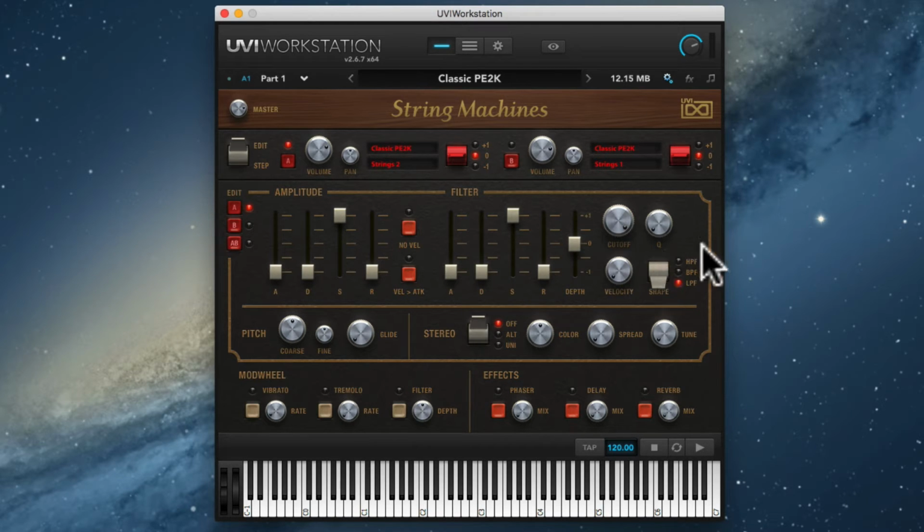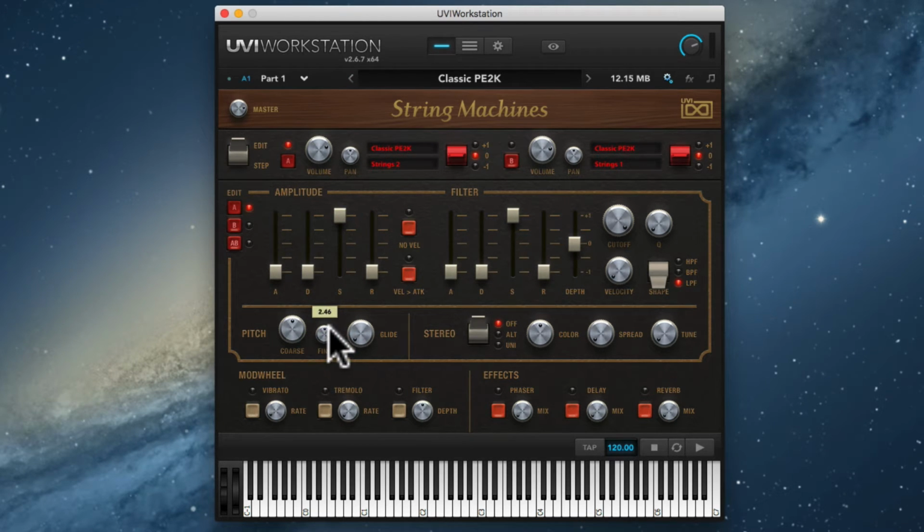And then in extra to the ADSR filter, you've also got filter over here. You've got a low pass, a band pass, and a high pass filter. You've got cutoff and Q controls, as well as a velocity linker, so you can dial in your filter depending on what your velocity is. I mentioned that before. Underneath there, in this second section, you've also got the pitch, coarse and fine tuning, which are great because they are up and down of two octaves, just in case you want to do something a little bit weird. And then you've got fine control, plus or minus 100 cents, another tone there.